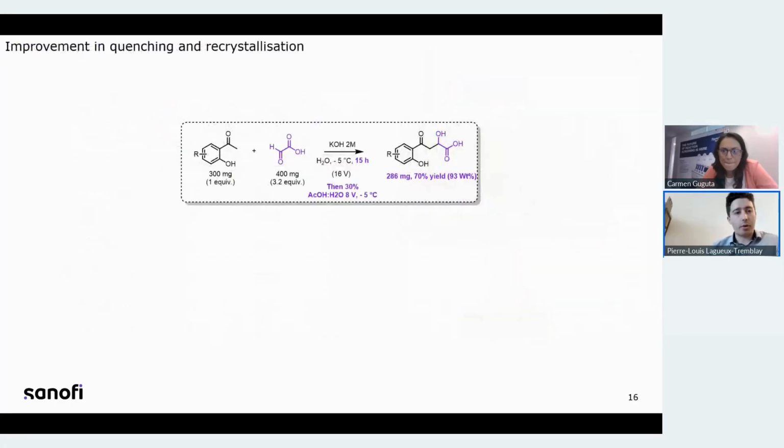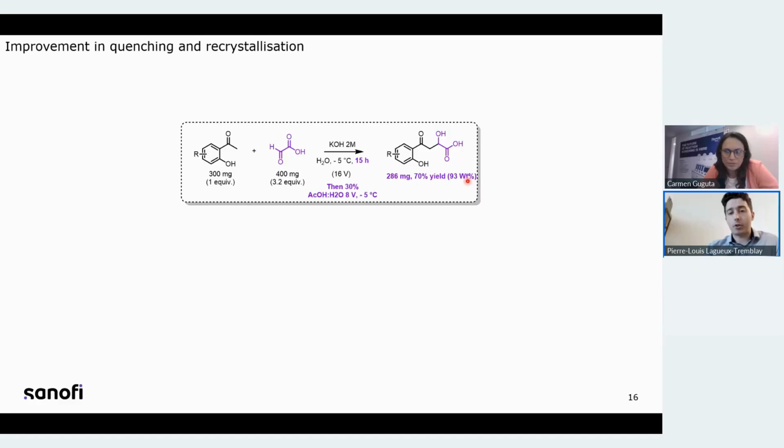Very good point. I didn't specify it here. The yield in that case was the adjusted potency yield. What that means is that it's actually the crude yield times the weight purity. Weight purity is essentially a quantitative NMR that was analyzed of the sample against a known standard, a known mass.